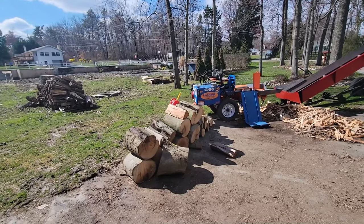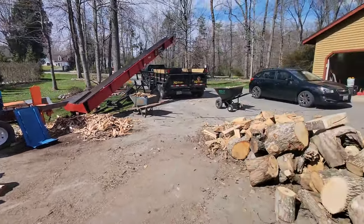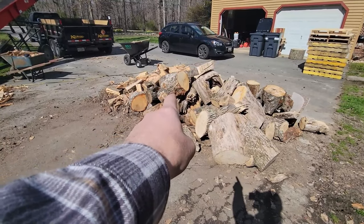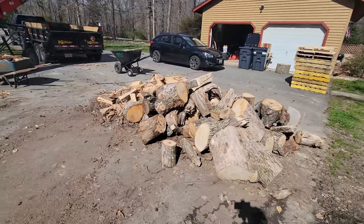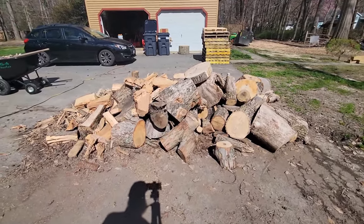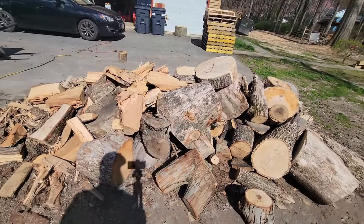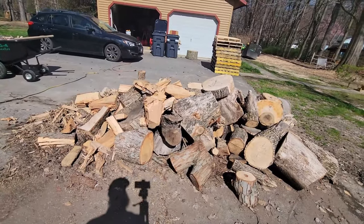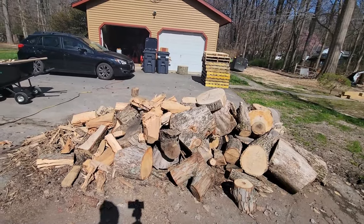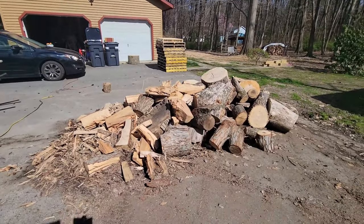So this here is a handful of American beech. This is going to end up becoming jackwood. And over here in the cookie pile, there's some ash, there's white oak, there's some cherry in here, there's a little bit of everything. Most of this is going to become boiler wood, but pieces like this that I can get a 16-inch round out of, I'm going to cut up and split up for myself. And if the crotch doesn't split nice, we'll just give that to my boiler buddy because his boiler loves this stuff. But let's get the machines fired up, get the conveyor fired up, see what we can get done.